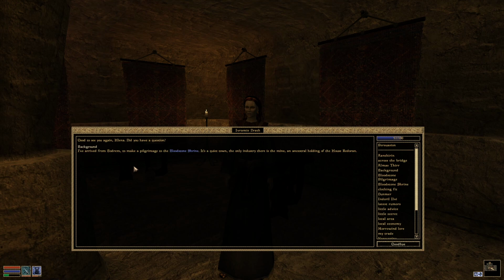I've arrived from Bodrum to make a pilgrimage to the Bloodstone Shrine. It's a quiet town. The only industry there is the mine, an ancestral holding of House Redoran.